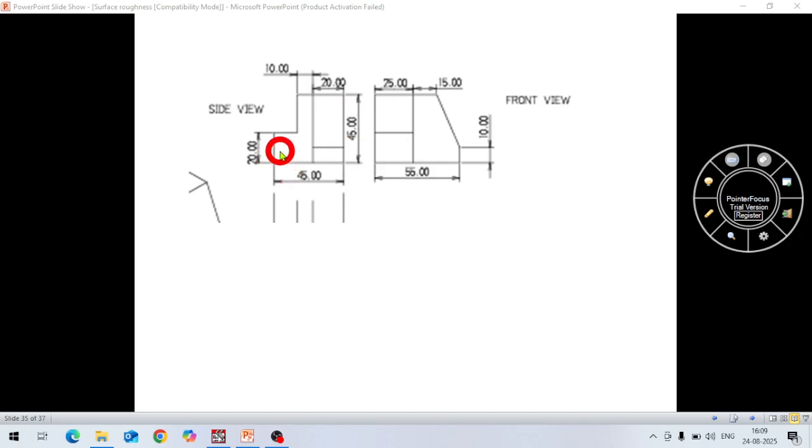So we can also make an isometric view with the help of these two views. So how we can do it?